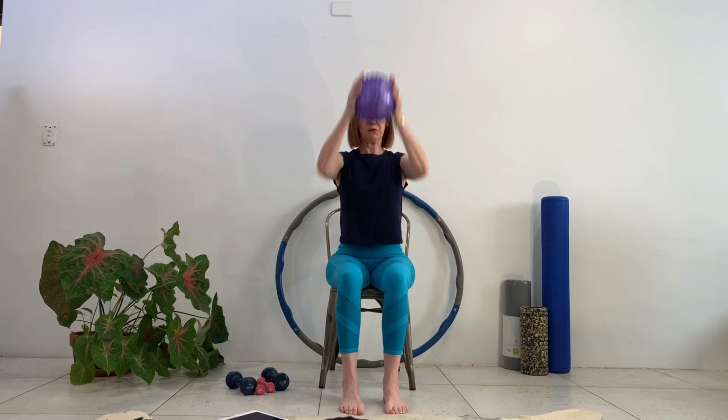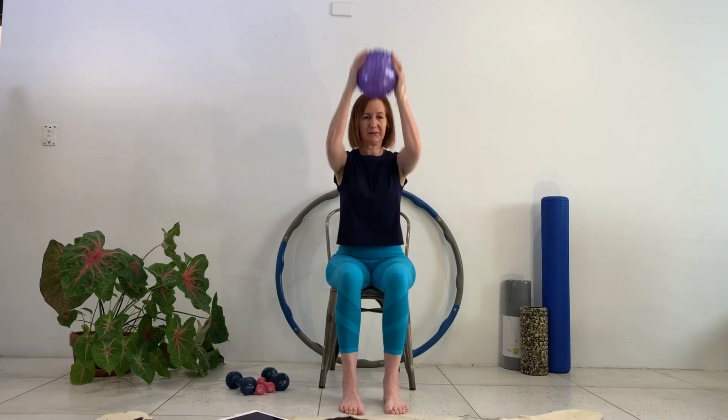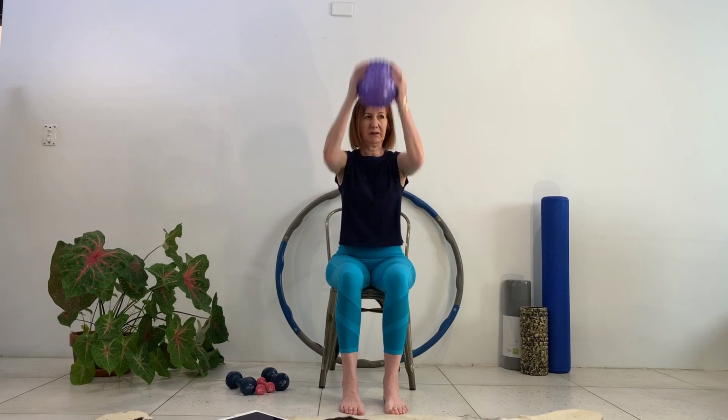Get ready and get set. So straight up and down, let's go. Squeezing into the ball, pulling the tummy in. Working those arms really strong, lifting up, breathing. That's it. Come on, we've got 5 seconds and four. Nice work. Two and one.